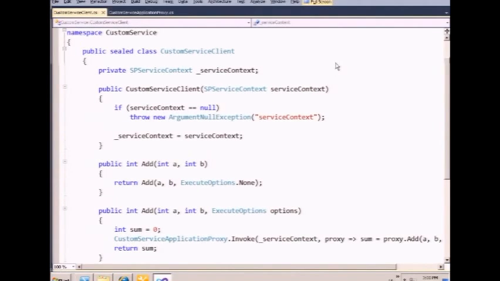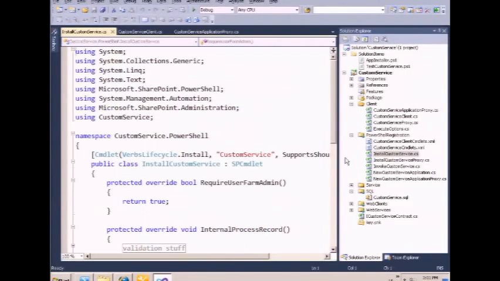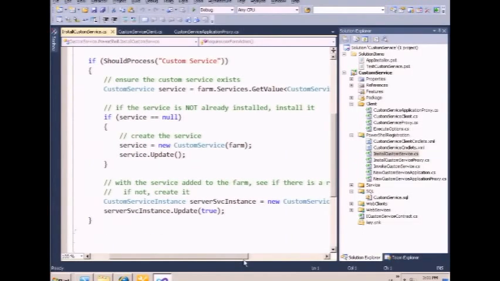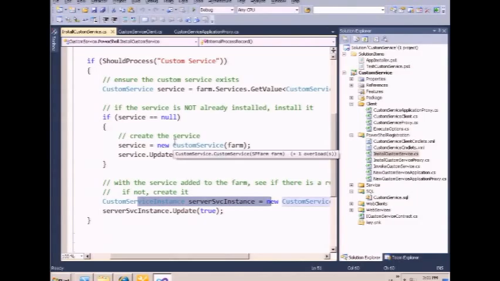Okay, so we have that, and then the last thing is all the PowerShell stuff to go through and install these guys. So let's just go through the installation piece here. I've talked about some of the code. Like, how would I go through and install the custom service here? Well, this is just going in and trying to create a new instance of these guys. And if the instance is null, then just go through and create the instance, and also create an instance of the service, and then go create the service instance. Two different things. One of them is going to register them with SharePoint. The other one's going to fire up a new instance of the program running on one of our app servers. And that's what this create service instance is. He's just a custom PowerShell command.